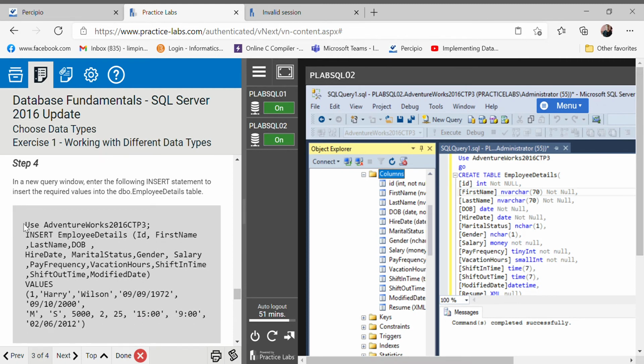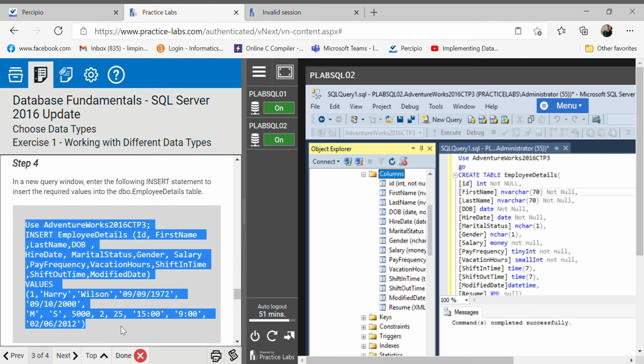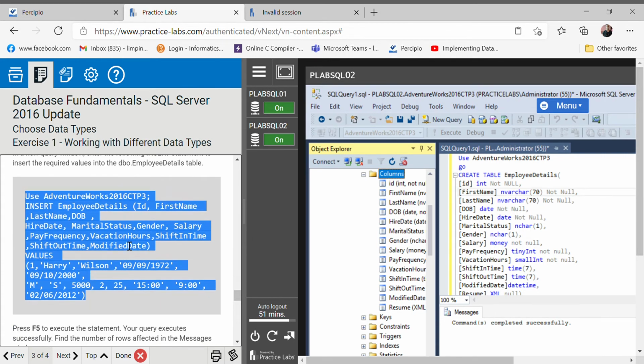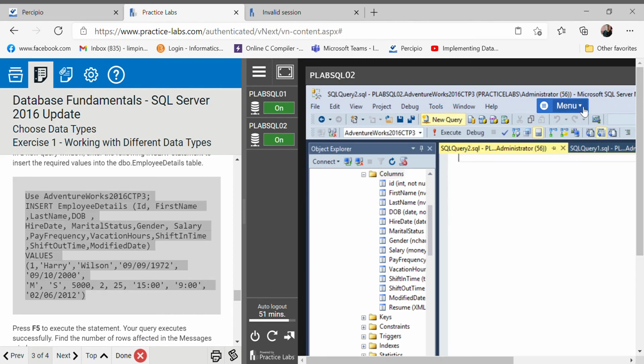Now next we're going to proceed to this statement. Here we are going to insert values in these columns that we have created in the employee details. Open the new query.